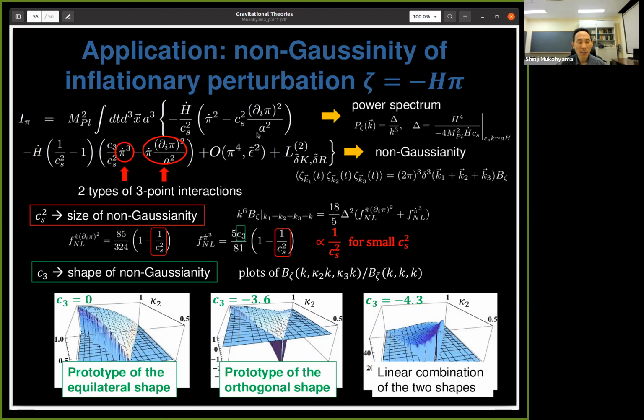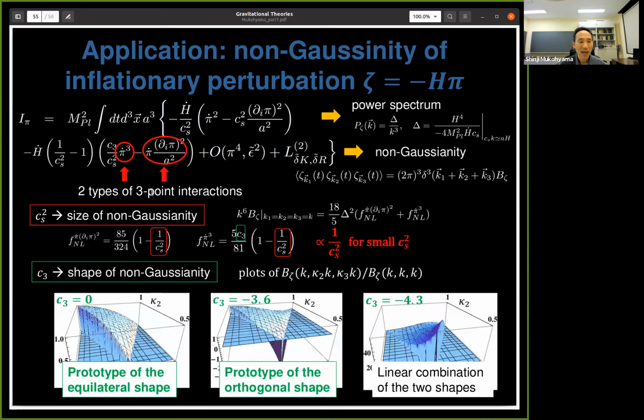Okay. And what is interesting is that we have only two terms, and a priori we may have many terms, because non-Gaussianity means not Gaussian. So whatever is not Gaussian is non-Gaussian. So there are an infinite number of possibilities, but we have only two terms. So we have only two kinds of non-Gaussianities.